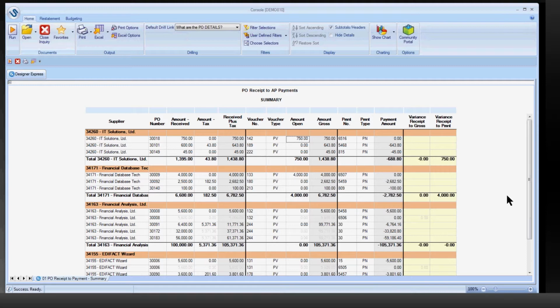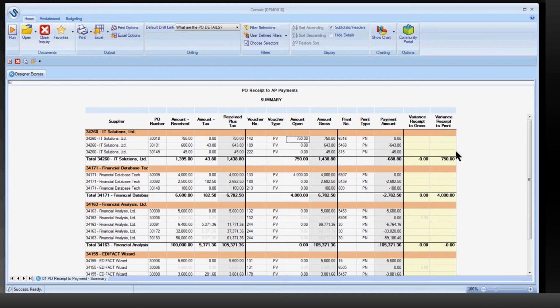For my final analytics example, I've pulled together what is typically a very difficult answer to get from your ERP. In fact, we've provided this view to many of our JD Edwards and EBS customers because they haven't ever had such an easy way to answer this question. Very simply, what we've been able to do is combine the purchase order information with the invoice information, with the payment information, with the goods received information, to give the entire view of what items have I purchased, have they been vouchered for invoice, have they been paid, and do my payments match the actual receipts?